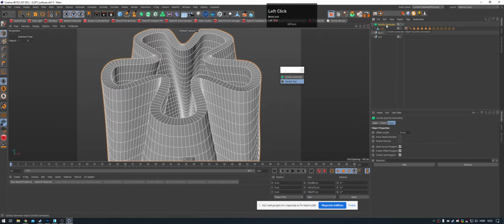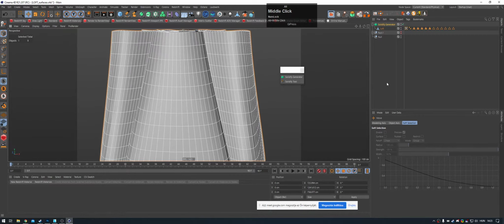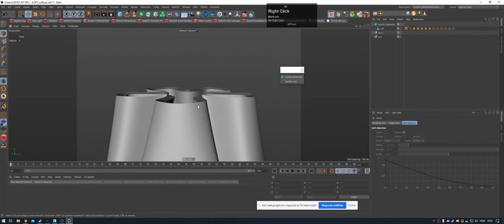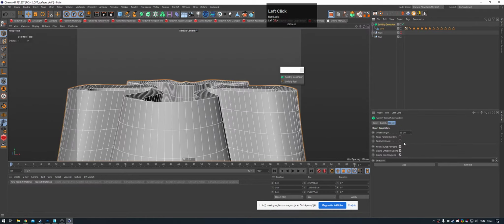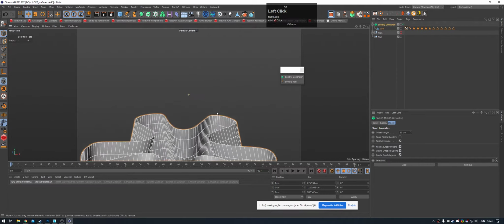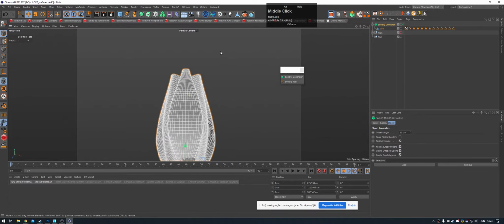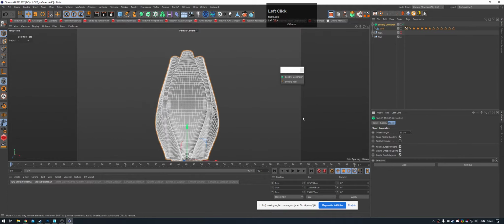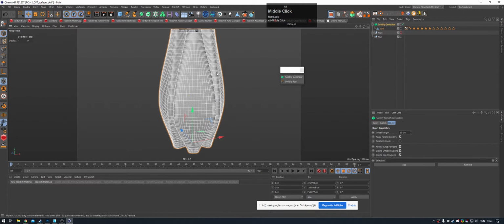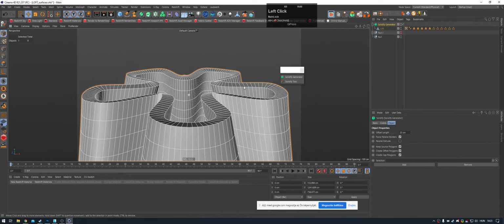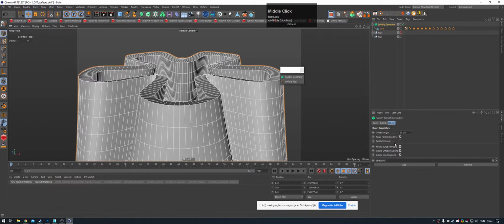Oh, it doesn't work on parametric objects. That really hurts. That's not good. I remember now why I didn't use it.